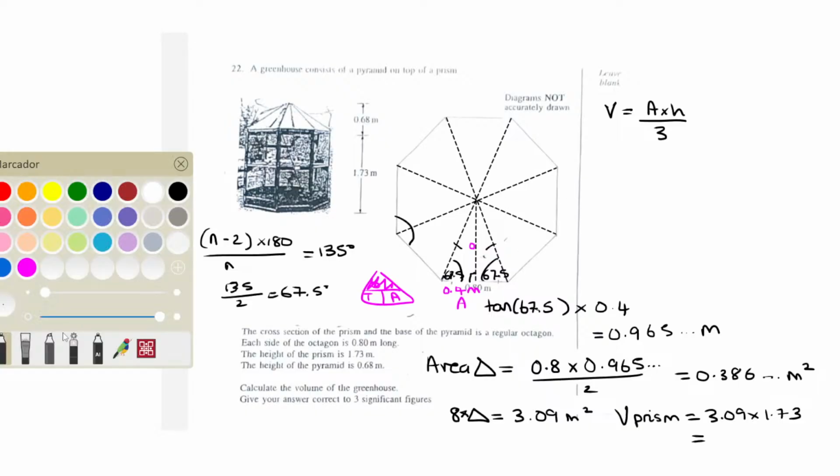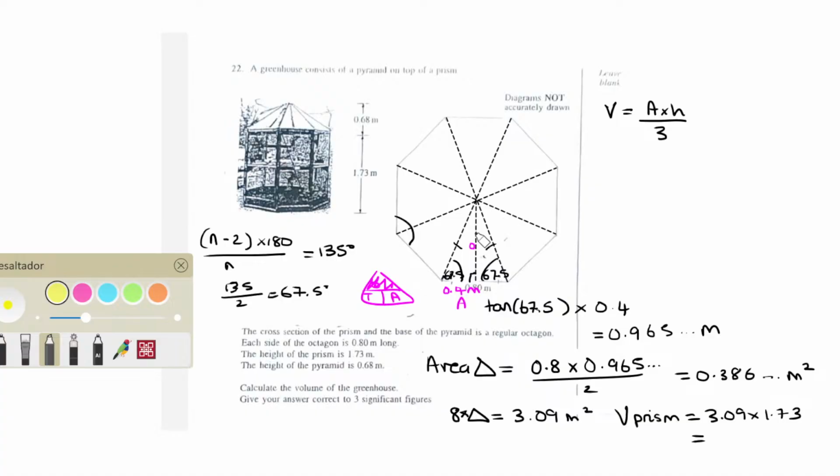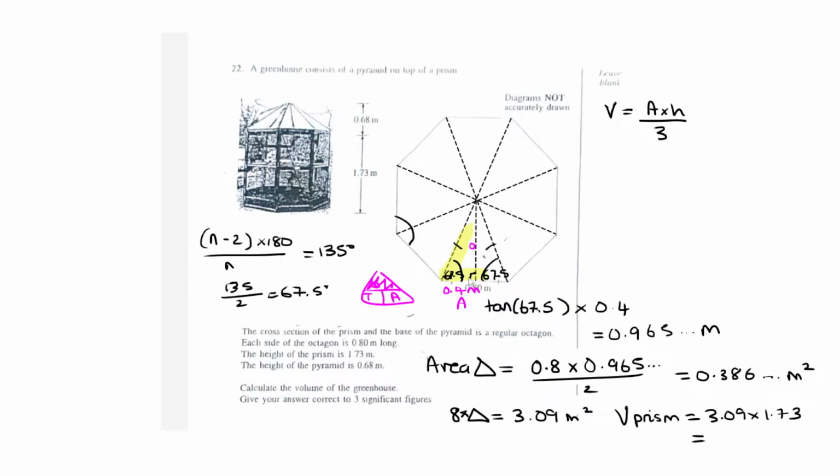So I found, if I get my highlighter, yeah, this is GCSE. It's just one of those wild questions at the end, you know how there's normally one question at the end that's really hard? I did the area, this is this area. If you did the area for half of the triangle, then obviously you'd have to times it by 16, wouldn't you? It doesn't really matter. It just depends which one you did, so you just relate it to however you worked it out.